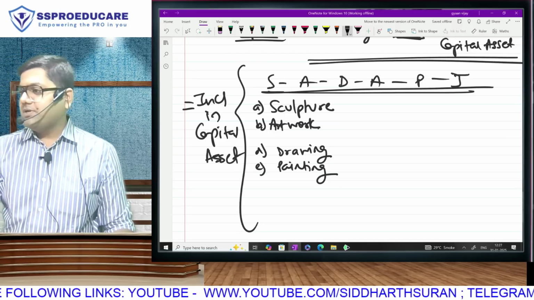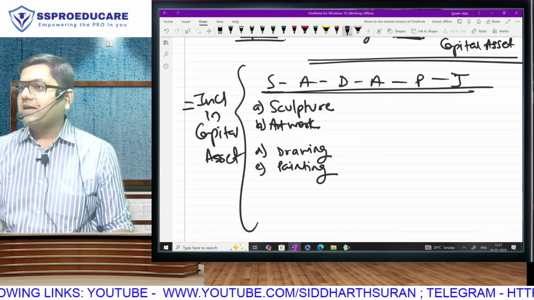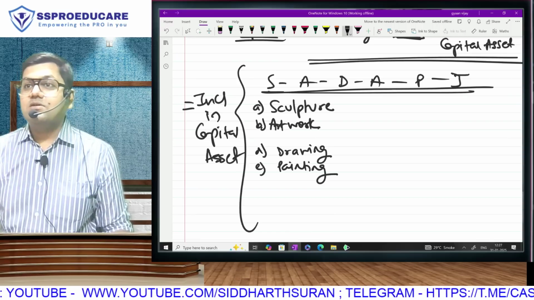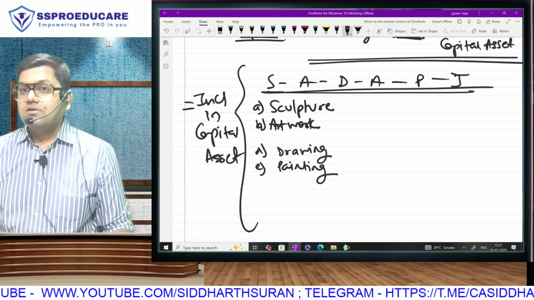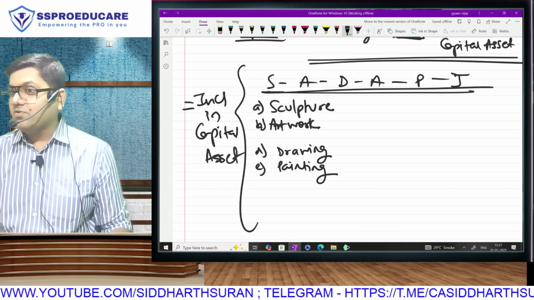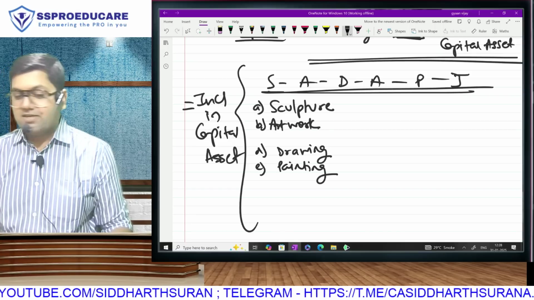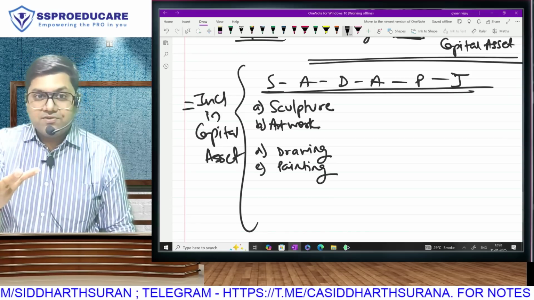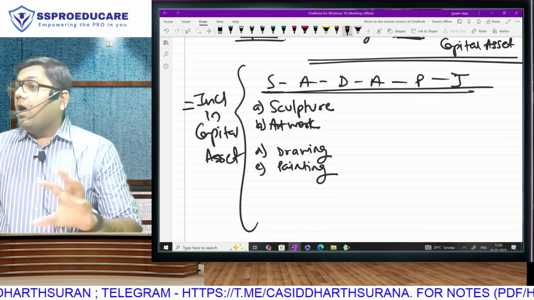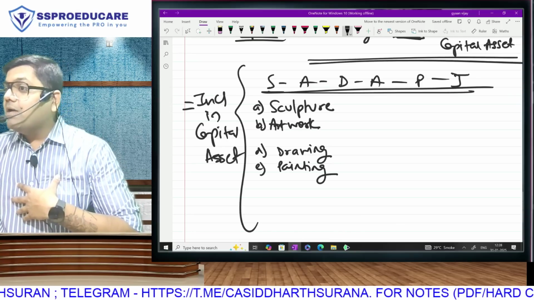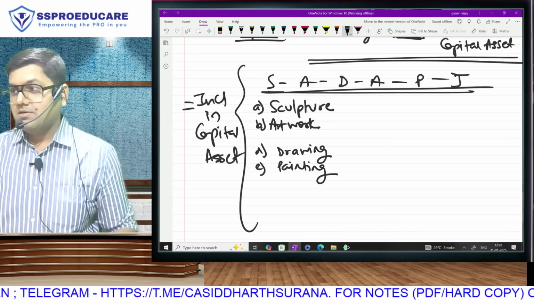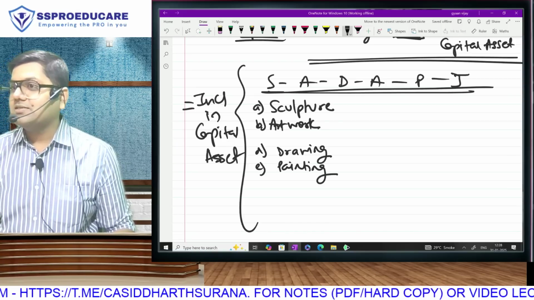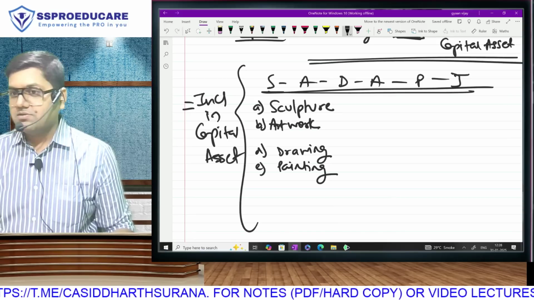You go to tourist places, you go to Gateway of India, etc. There are these sketch artists. They'll make your sketch. That is drawing. In fact, they also show these sketch artists in crime shows. They ask the witness, can you give description of the suspect, or let us make that killer's sketch. Bro, I don't understand. How can you see someone for 5 seconds and help the police make sketch? I am 36 years old. I am unable to explain myself for making sketch. How do they do it? The talent is not in the person who is describing. The talent is in the sketch artist. He will give you various options.